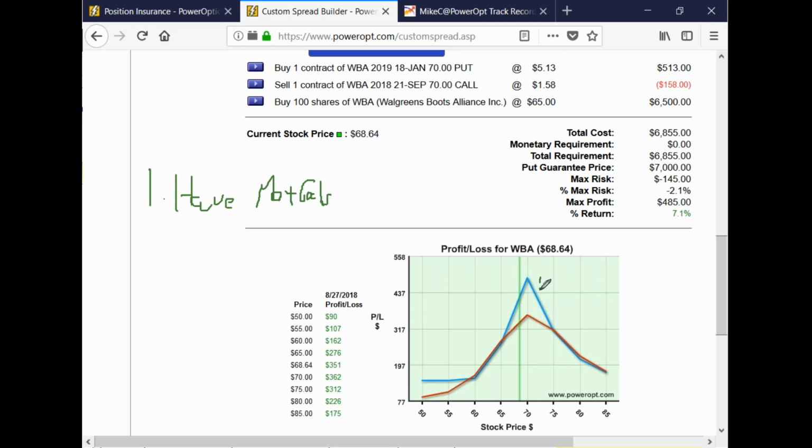Now, if the stock's at 71 or 72, I could liquidate the whole position, get assigned, and liquidate the put. If the stock's at 71 or 72, and either I haven't met my goals or I think there's more potential for upside profit going into October and November, you would just treat this like a covered call. That's called income method number 2. We just look for opportunities maybe to roll the 70 up to the October 72.5 or the 75 to see if the new profit and loss chart going to October also meets our goals for the next 30 days.